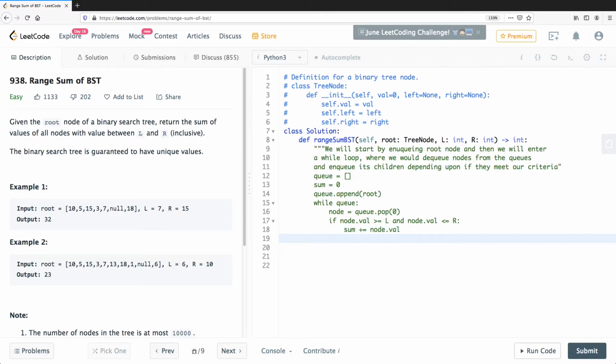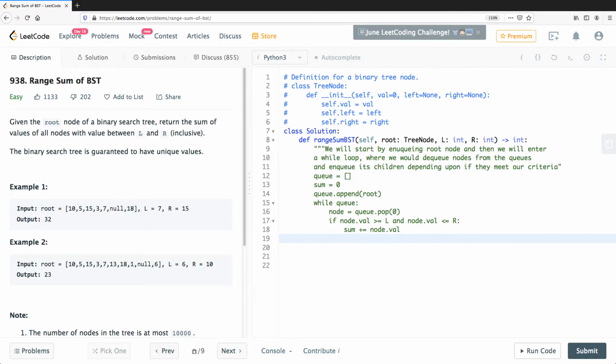And now let us see the interesting part. We need to push the node's children onto the queue, or basically enqueue the node's children, and what criteria are we going to use there?